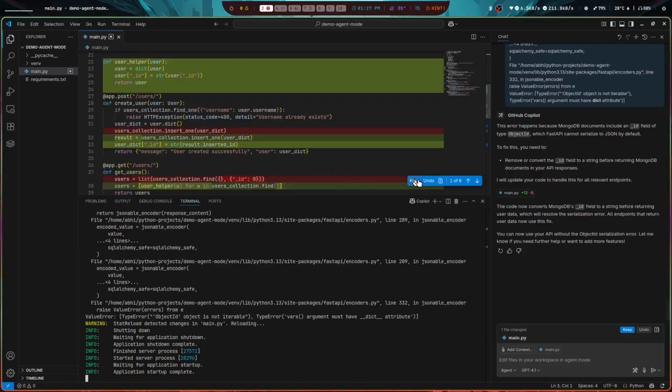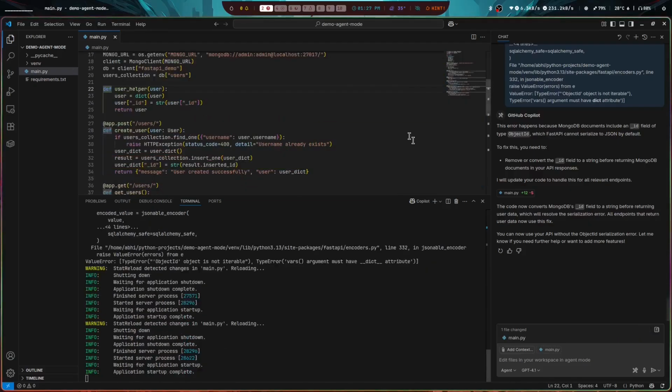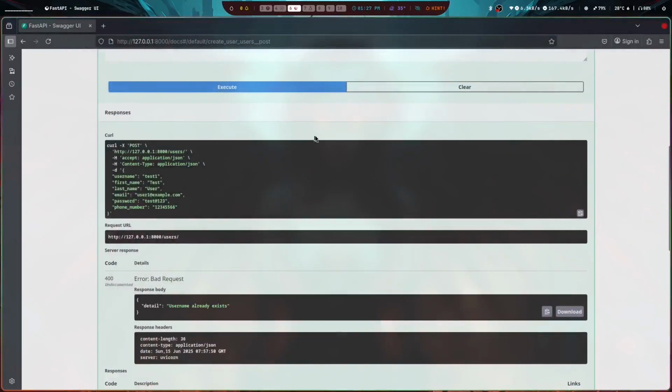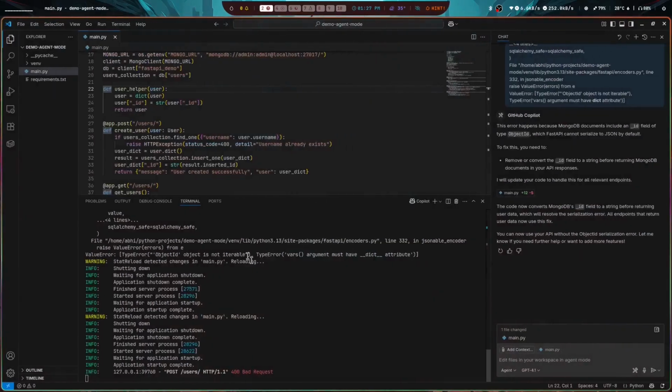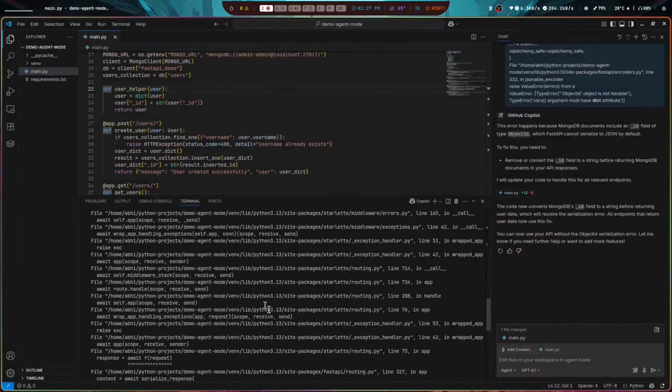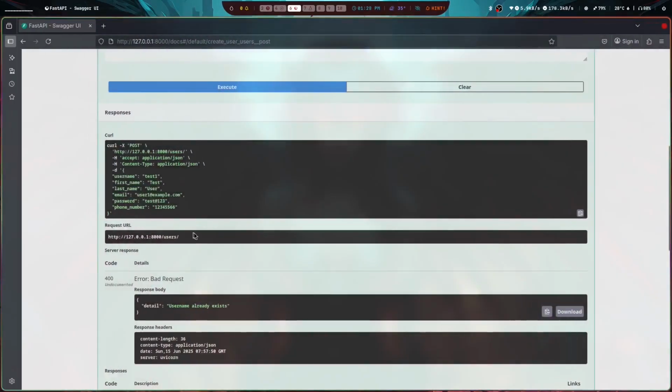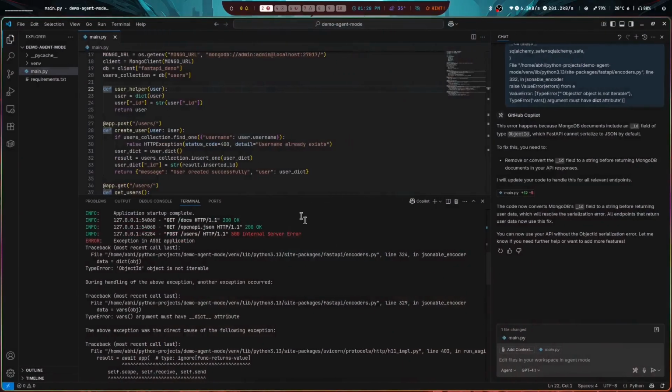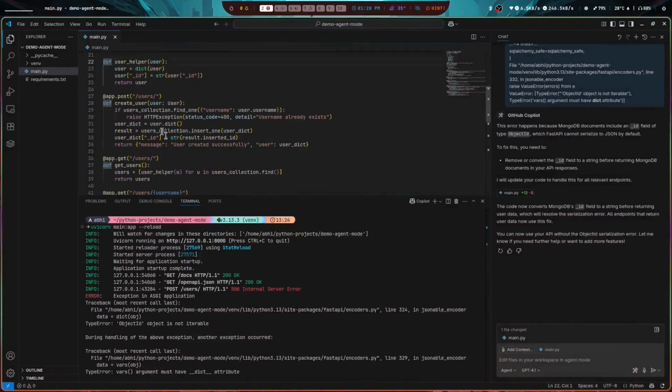Fine, let us see if this resolves our problem. Keep. Our app is started again. So let us hit again. Username already exists. Okay, so the error we got was after the user was created. The user was already saved, and when we were creating the response at that time, we received the error.